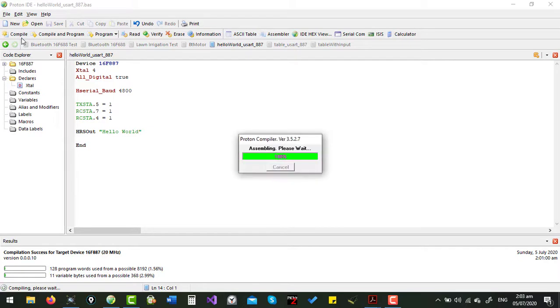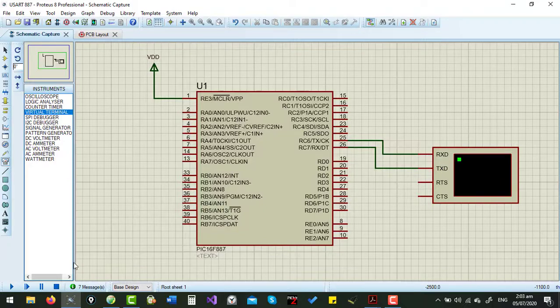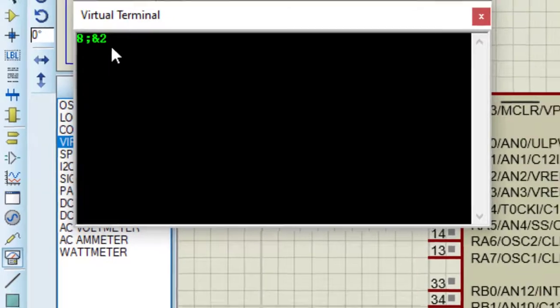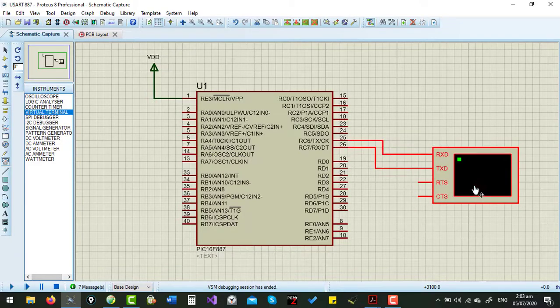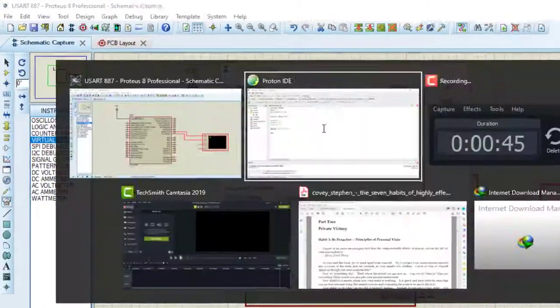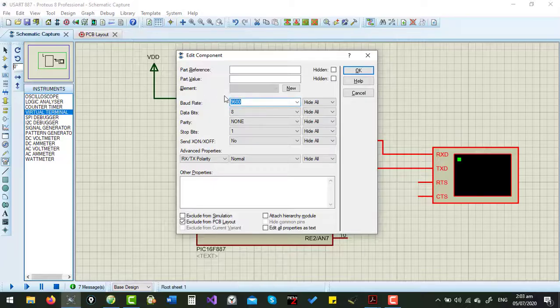Compile and let's run it. Okay, data is transferred, but not what we wanted. It is usually because of a mismatch of baud rate. Now see, the baud rate is 9600 here and it was 4800 in our program. So make both of them 4800.